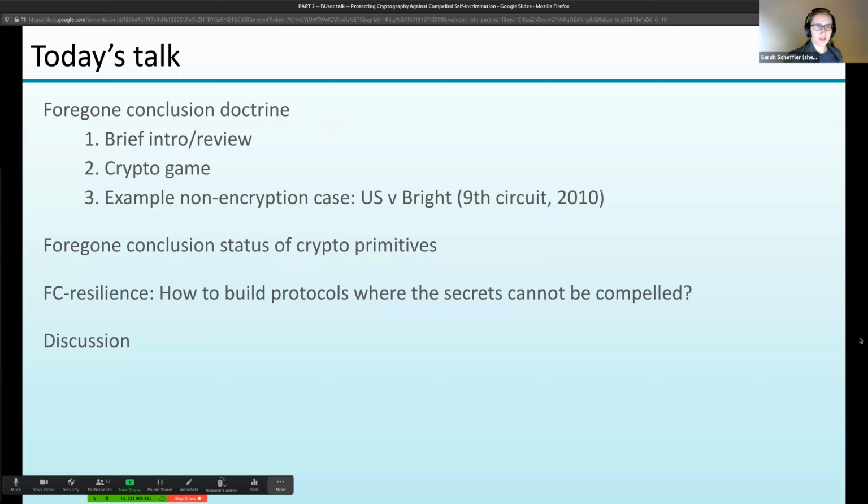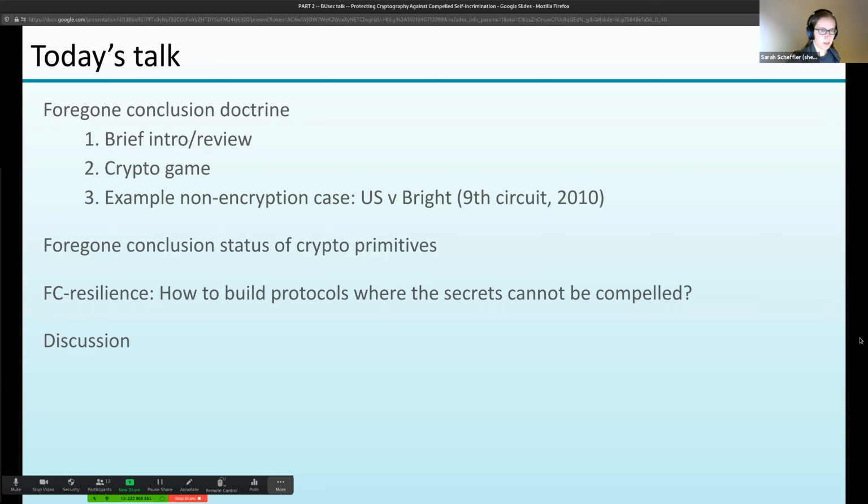So I'm going to spend a tiny bit of time recapping what we did last week to remind everybody that was there and to give at least a small aid to the people that weren't there. Then I'll jump right into the formalization that we made, namely the crypto game for modeling this doctrine.